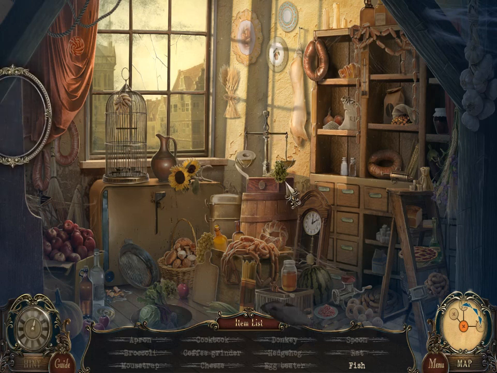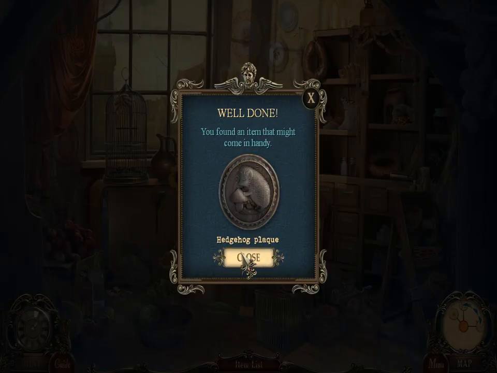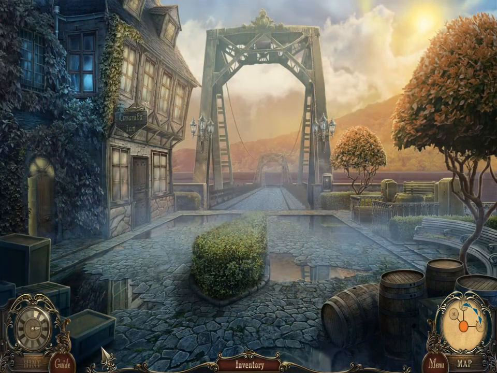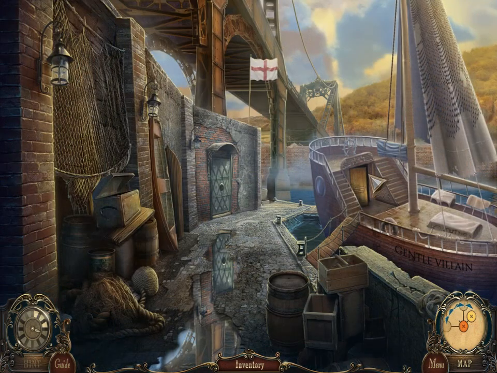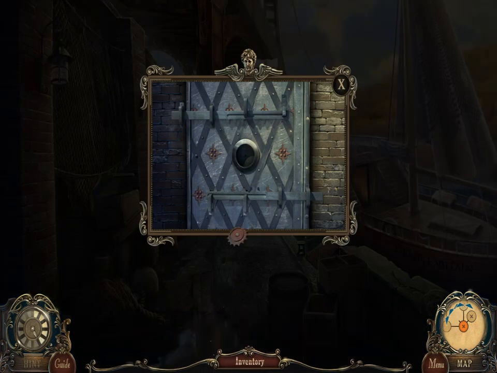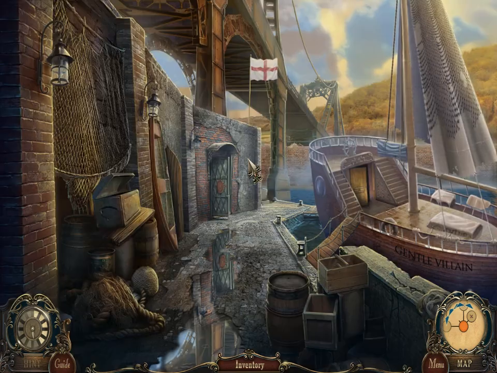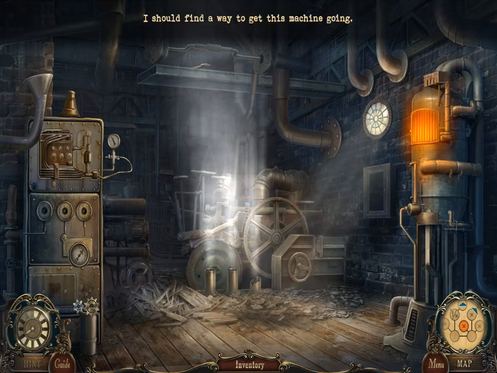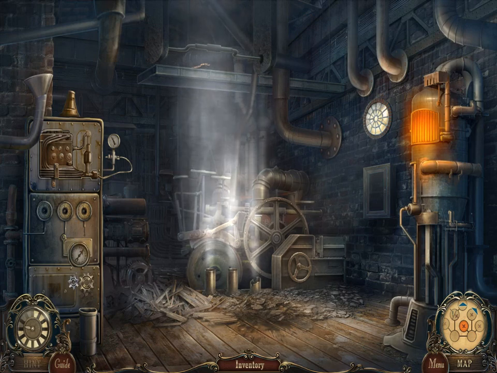Oh, no, I would not have found that. I would not have found that. Hedgehog plaque. Ah. What is this? I should find a way to get this machine going. Spark plugs.